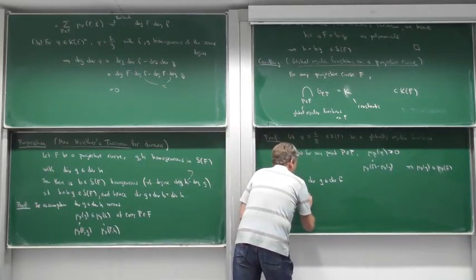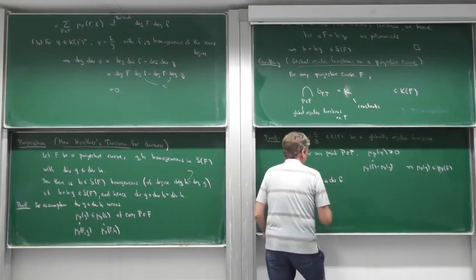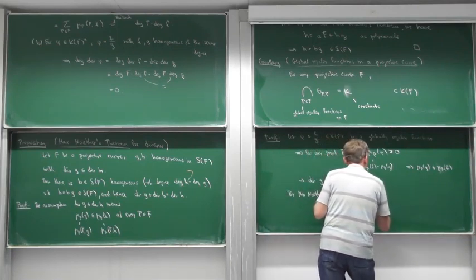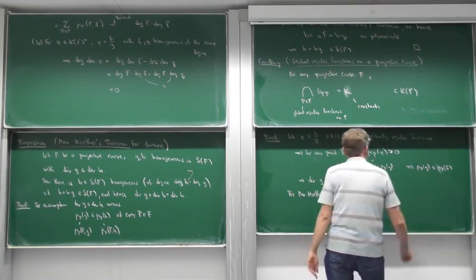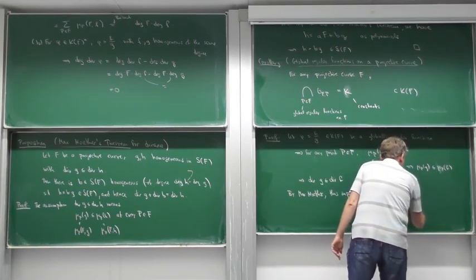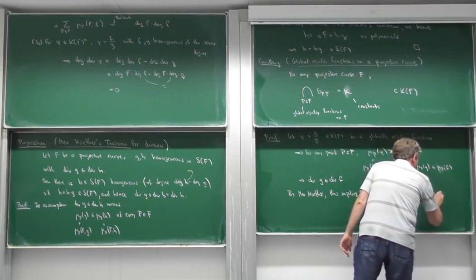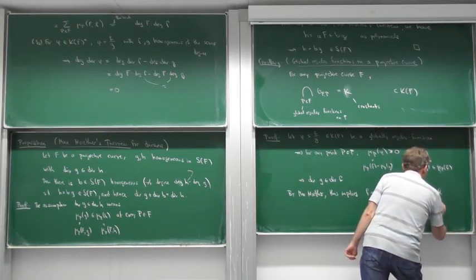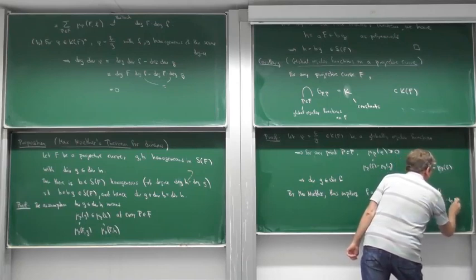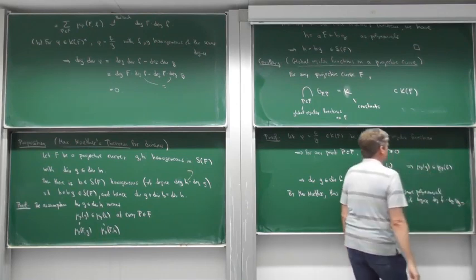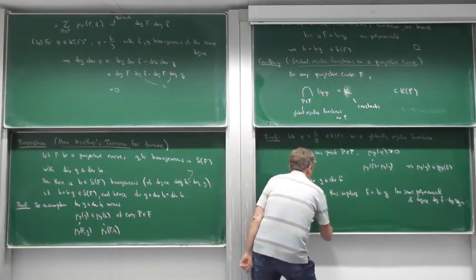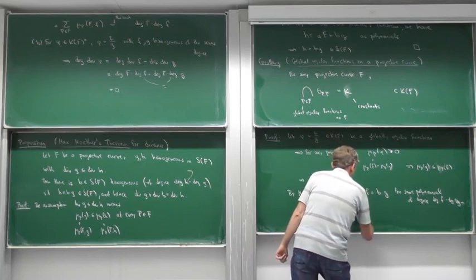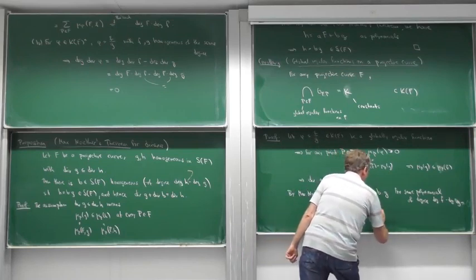So by Max-Noether, this implies that f is some b times g for some polynomial b of degree like the difference of the degrees, so deg f minus deg g. So that is 0, right? As we always have a quotient of polynomials of the same degree. And so that means b is a constant. And that means phi, which is f over g, is this b, and is a constant.